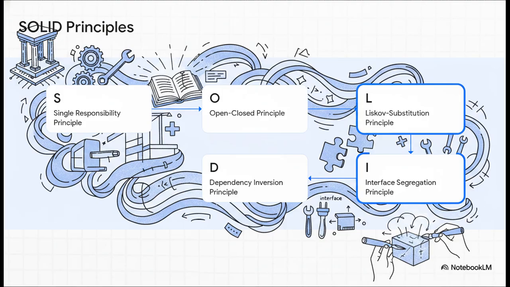So, to write this clean code, developers often follow a set of guiding principles. One of the most famous sets is called SOLID. It's an acronym for 5 rules that help create really robust software. For example, that S stands for the single responsibility principle. All that means is that every little piece of code should have one and only one job. That makes it way easier to fix or upgrade later without breaking something else. It's what separates a quick and dirty hack from a professional product built to last.